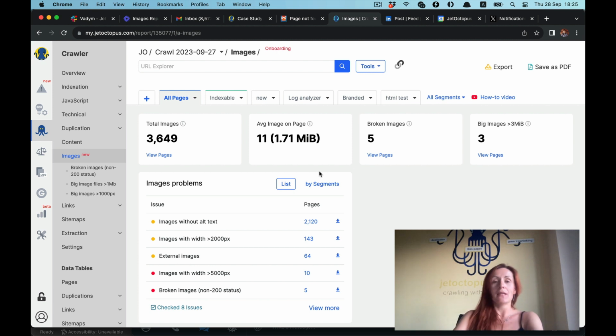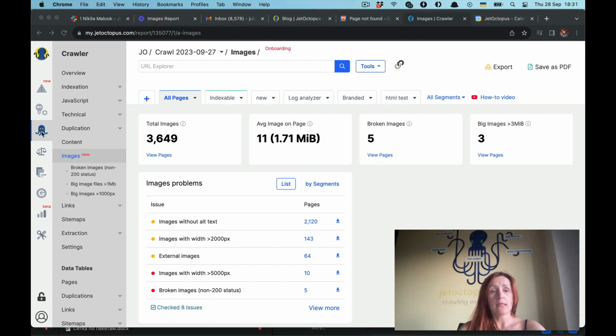We're always upgrading. We were just really busy participating in conferences like SMX, BrightonSEO, and PubCon, but today I'm really thrilled to introduce another product update, and it is dedicated to images. So let me show you what tools you are getting right now to work with your images.